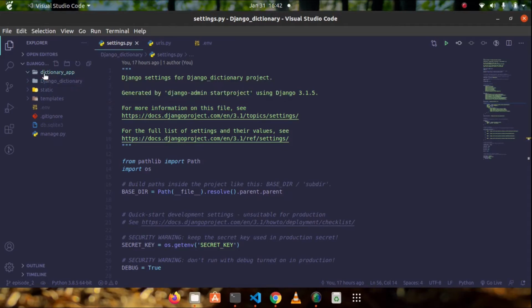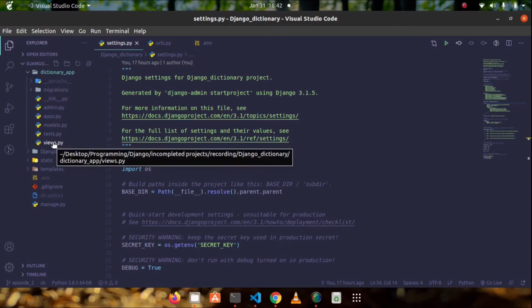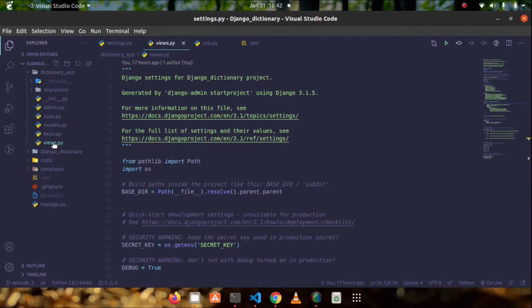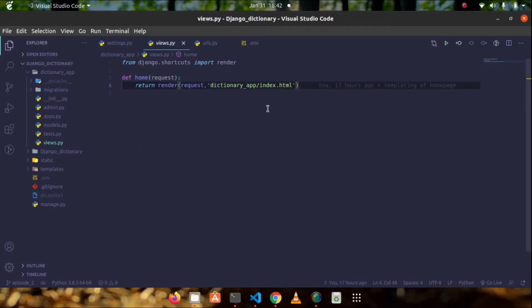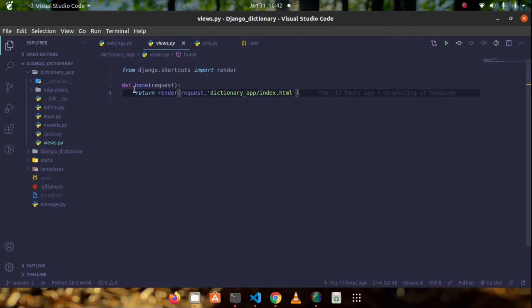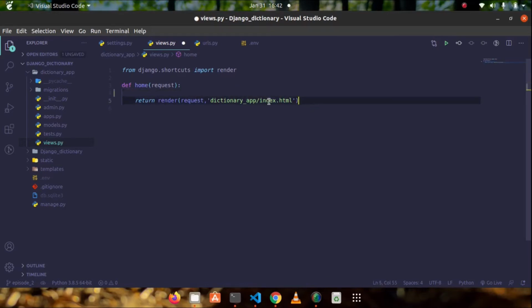So let's go into the dictionary app, then move into the views.py. Okay, nice. I created this dummy view in the last episode so that we'd be able to render and see the changes that we were making on the templates. So we are going to clear this one off. Okay, nice one.